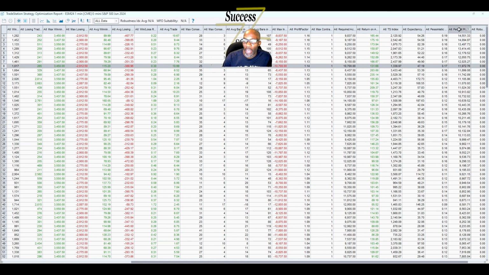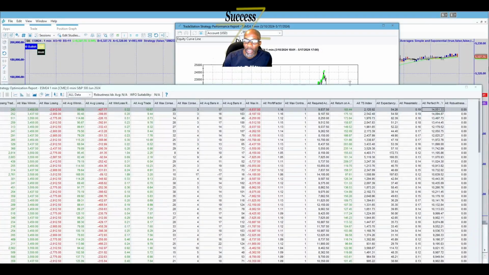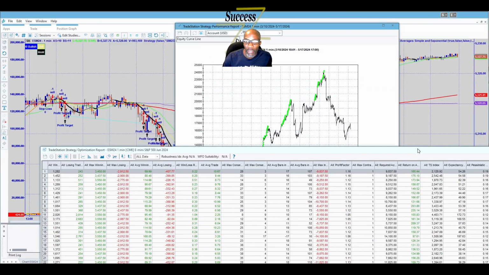So we're going to click on that and see which one has the best. Click on apply test chart, and it looks very similar. Now let's sort it by the least amount of drawdown.